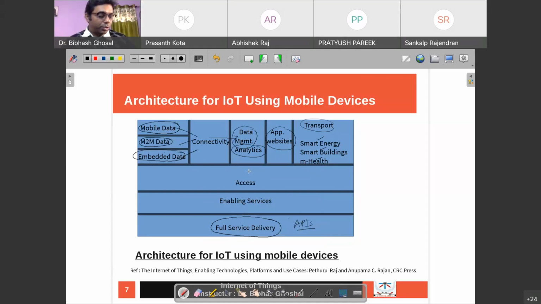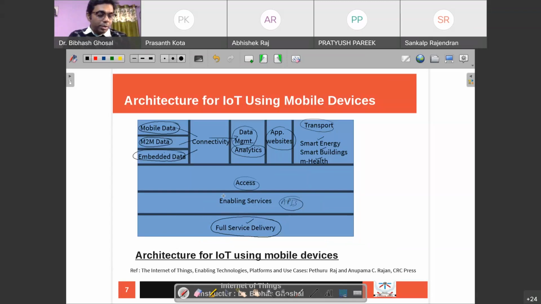Now, service delivery means there should be developers who would be developing APIs for such service delivery. And the good thing is that these services are enabled through these APIs. So there are services which will be registered, and there will be some services which will be provided through APIs, so the access will be through these. If you start using mobile technology in IoT, it will actually increase the demand for mobiles further.